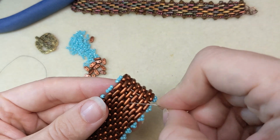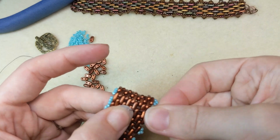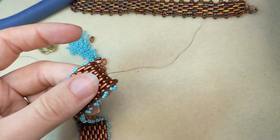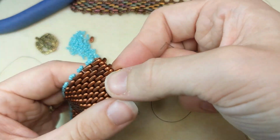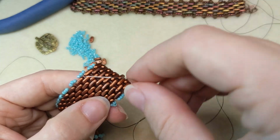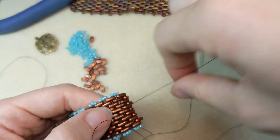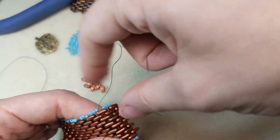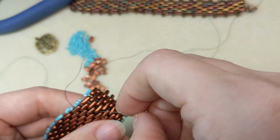All right, so I'm just going to weave this thread into the body of this bracelet. So I'm going to just start somewhere in the middle of the bracelet. I'm going to weave it in. And you don't have to leave a super long tail here. We're going to trim that anyway after we loop around a bunch of times. So I'm going to weave through here. Just weave it into the body of the bracelet as we did for finishing the thread, and make sure you don't pull that tail through when it's still kind of loose, because that can happen.